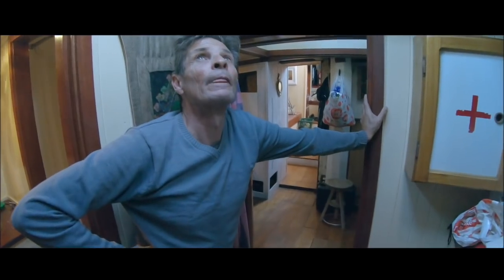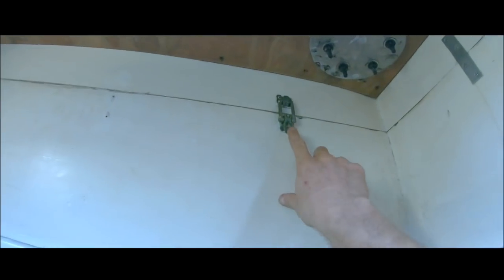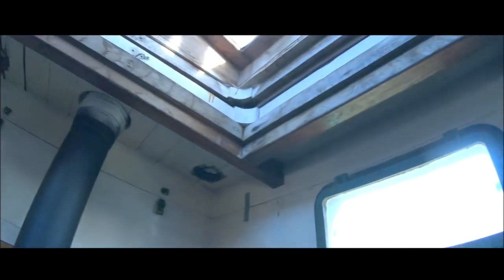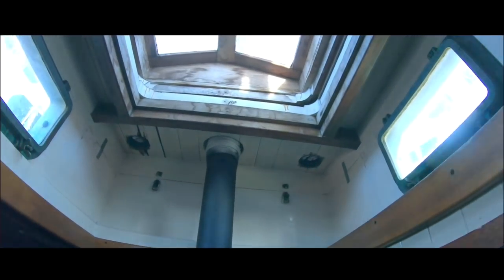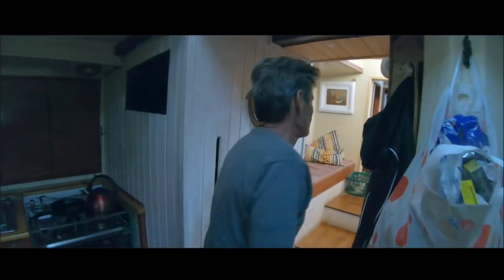Okay. This all just comes off through the clips. Oh wow, that was an original cargo hatch. So you basically clip these, and this whole piece here comes out. So that's Ishmael. Normally she's a little bit cleaner. Thanks for letting me check it all out. It's awesome. We'll have to go for a sail, mate.